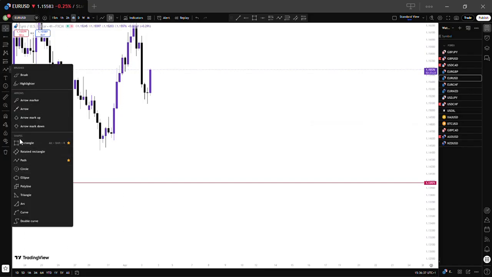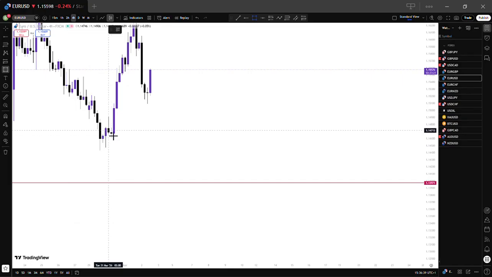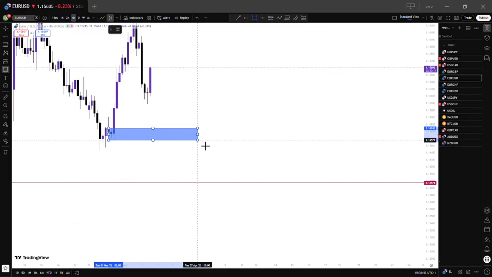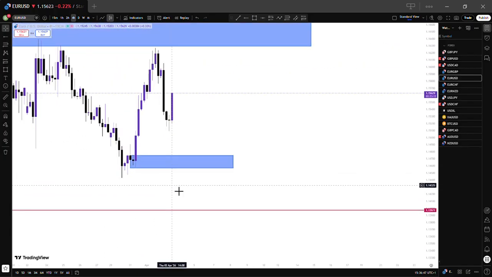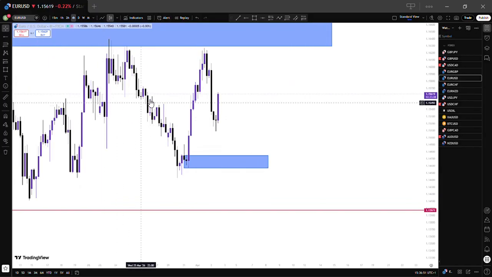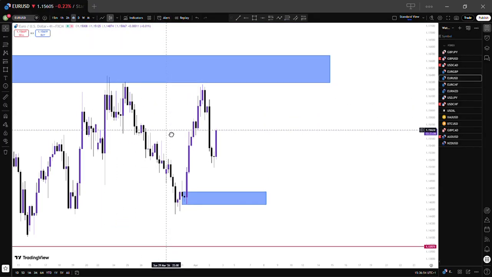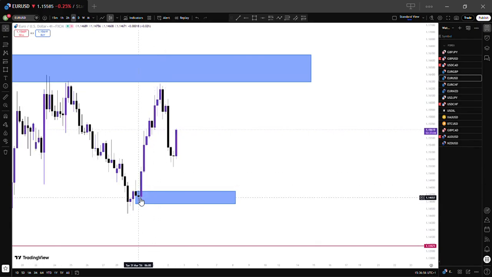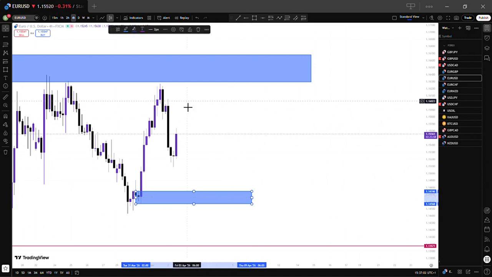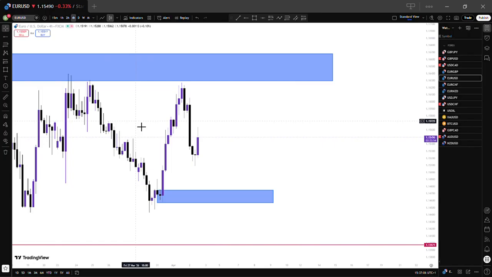So for this move on this 4-hour time frame, this is what seems to be an order block, right? On the 4-hour time frame, this is another block because this is the last indecisive candle that happened before this major move up. So on that note, as we've already mapped it out, we're going to be mapping out this zone, and then we'll wait for price to meet up all our confluences.